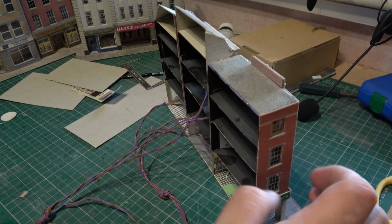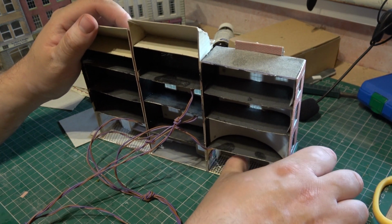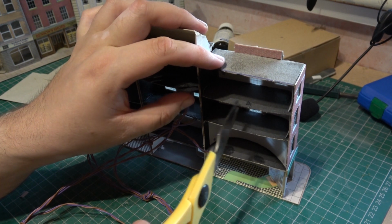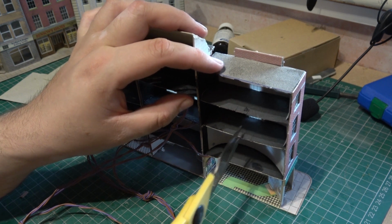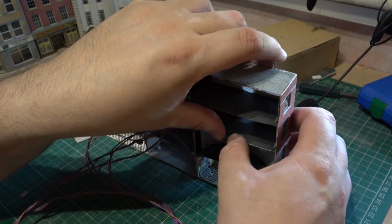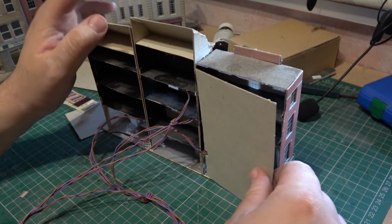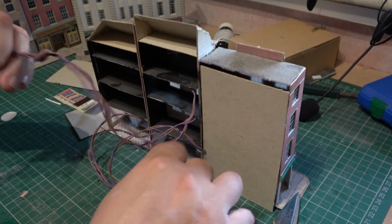So if I just stick that in there, give the windows a quick wipe, and then just notch out a little bit of the floor. In hindsight I should have just not worried about sealing the floor. So is that good enough for that? Yes, it is. Just fold them back. Then the next job I need to do is look at feeding the wire. So there's a hole there for that wire, as you can see there.